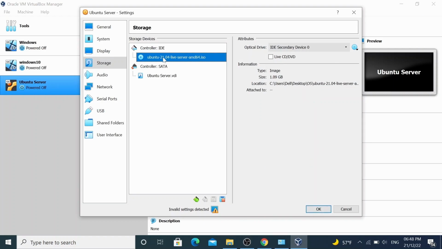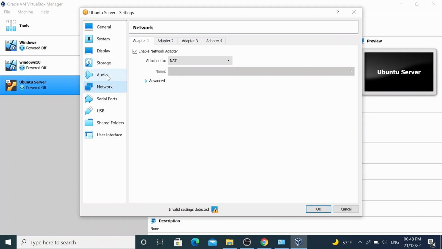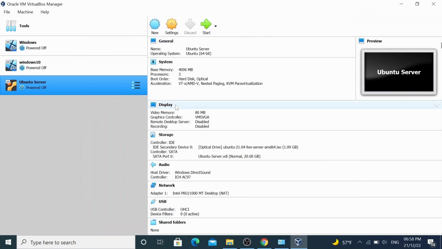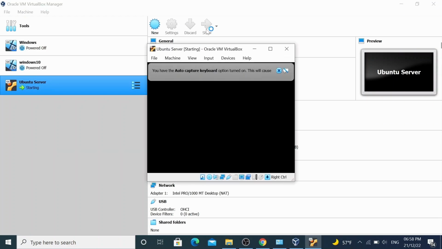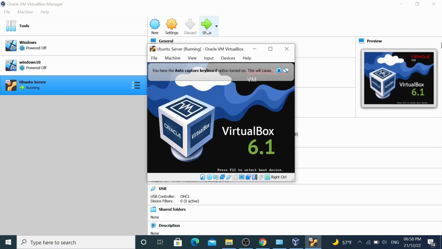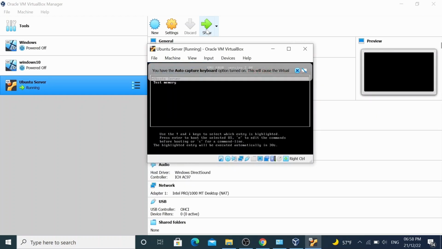Then network, by default we use NAT, and start. And it's starting.